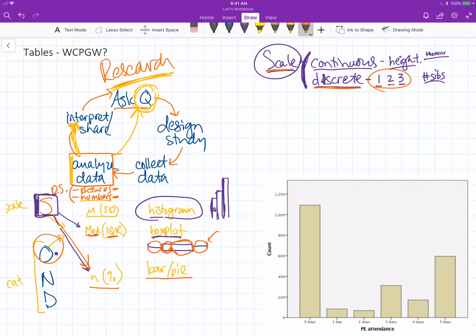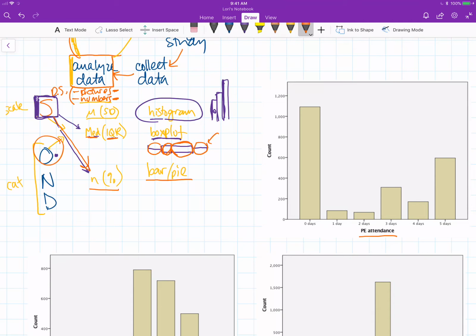Here is an example of what I was talking about, and we have PE attendance. Oops, I didn't mean to cover that up. Let's get rid of that. I'll just underline it. We have PE attendance, and then we have how many days did you have PE per week, maybe. I'm not sure exactly how the question goes, but maybe this past week or over the past month on average, something like that. And a bunch of kids, nearly half, said 0. And a bunch more kids, probably about a quarter of them, said 5 days.